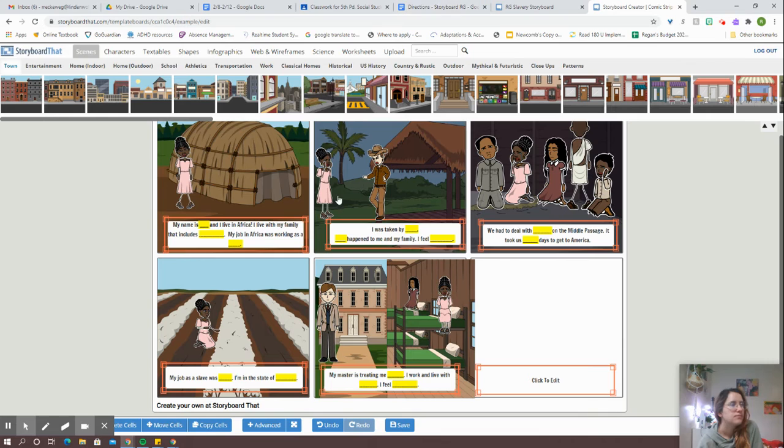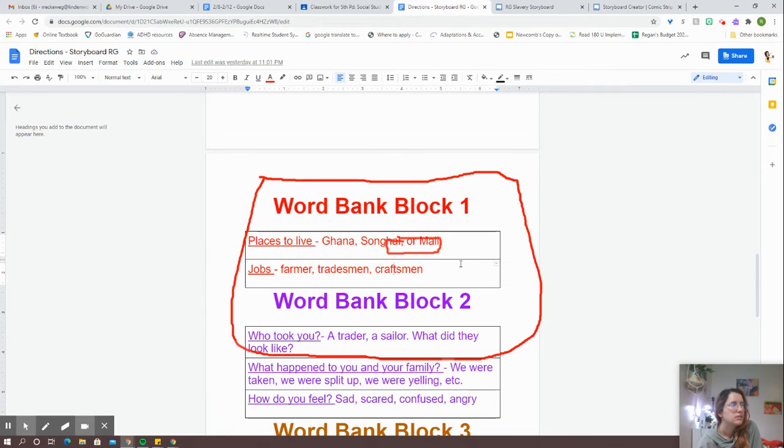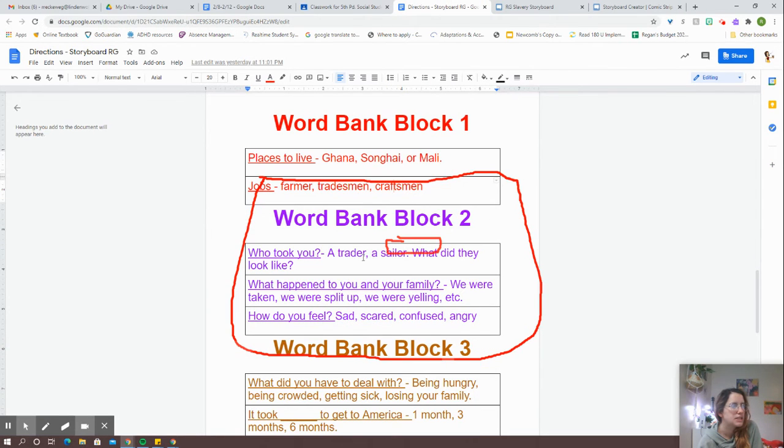So again, word bank block 2 will give you options of things you can type, right? Maybe you were taken by a trader or a sailor, or maybe you were taken by just a guy with blonde hair, right? You can just describe the person.